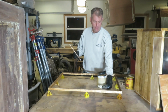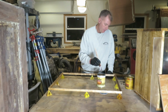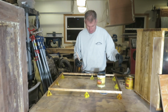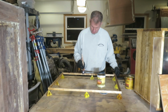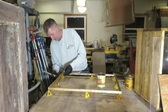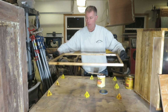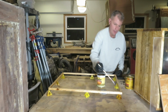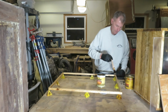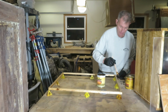Alright guys, we're back here to put a coat of shellac on the outer frame for the plexiglass, to hold the plexiglass. I've already oiled and stained the frame the same way I did the box. Nice thing about shellac is it dries pretty quick. Flip it over. I'm just going to go over it quick and clean up any heavy stuff from this side because it does dry fast. Because I've already done every other side, I'm just going to go fairly lightly to avoid runs.